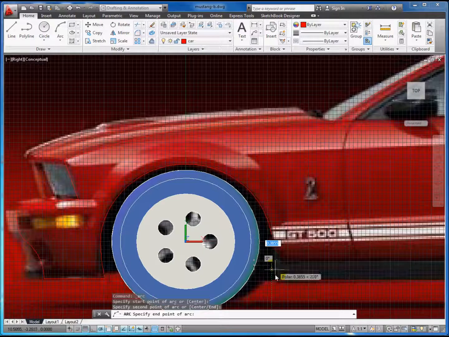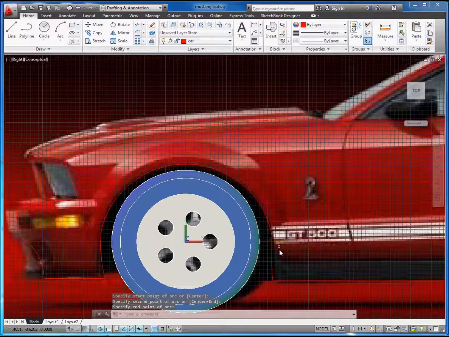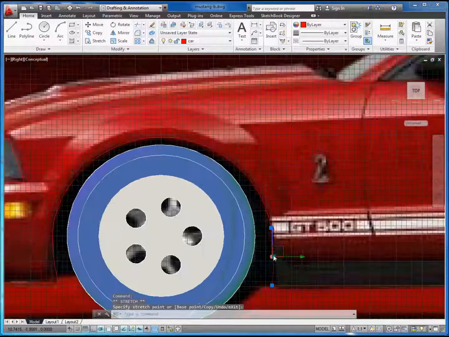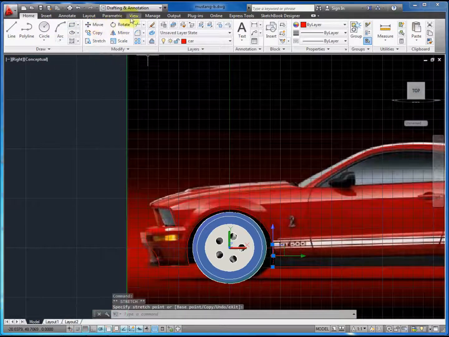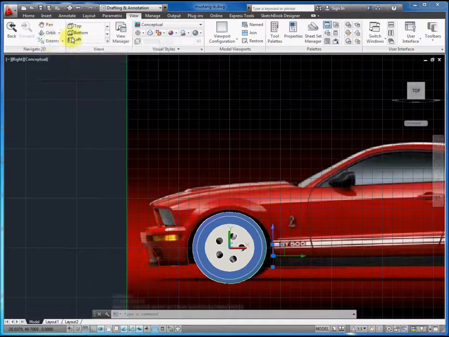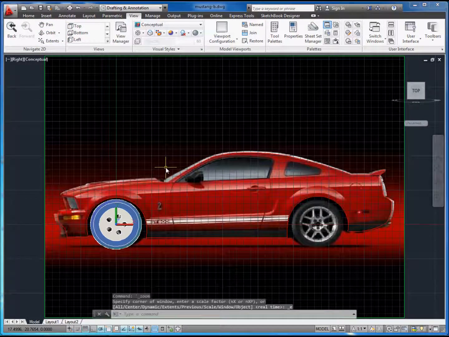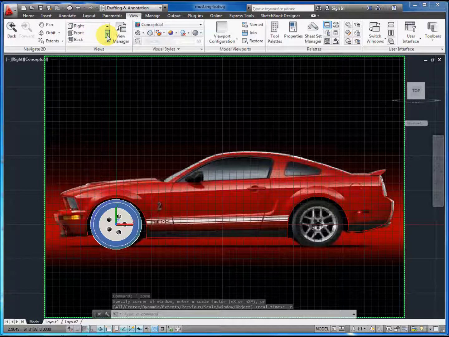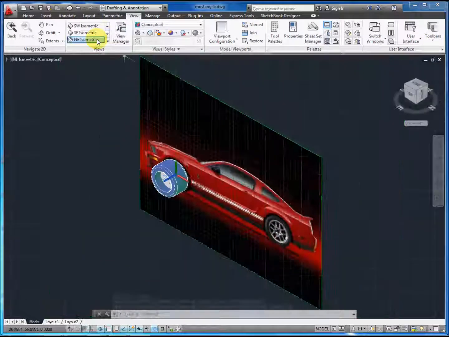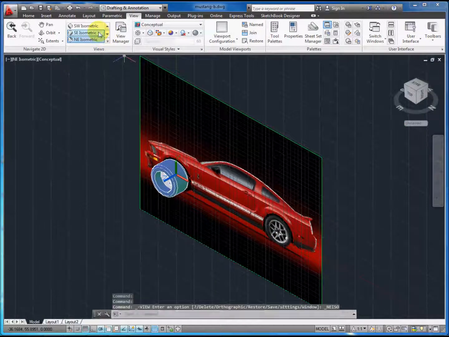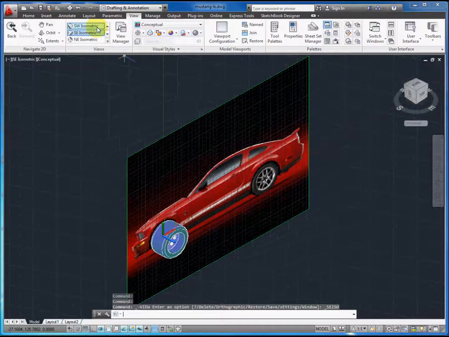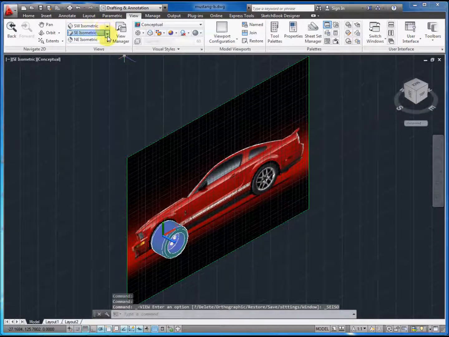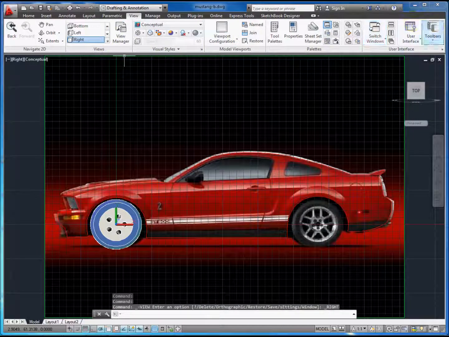All right, and I'm going to close this off. So it's really important it's closed off and everything is snapped. Now, if they're not, this will not work, and it's very tedious. So you want to go back through and make sure everything's snapping together, and it all has to be on the same layer and plane. Okay, so what we'll do now is let's take a look at it. Now, obviously the wheel's there and it looks a little distorted, but we get the idea here. So that wheel's sticking out of the car. Let's go to the right view here, and you've completed the lesson.